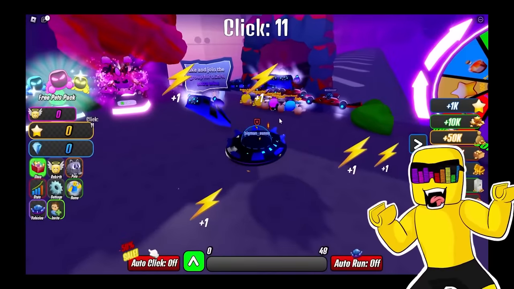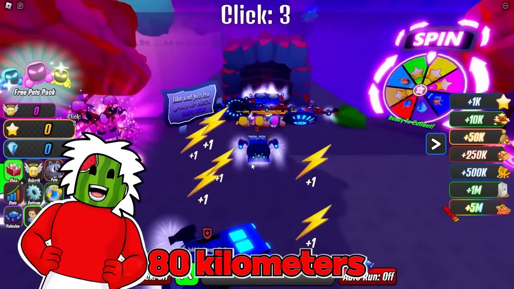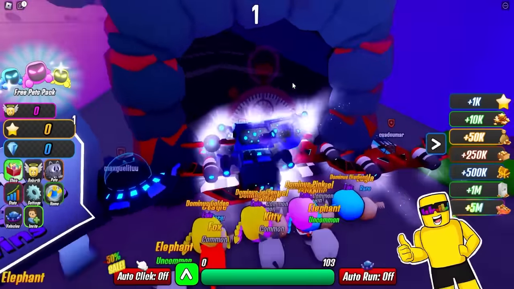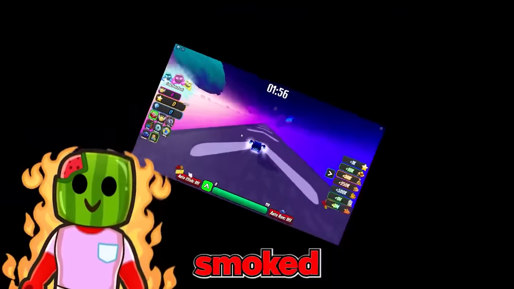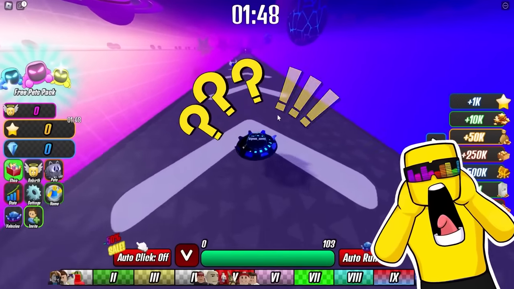Click! Come on, I need this. I need the most possible speed for this first UFO race. I'm gonna dust you, Melon. Yeah, Morty. Once we get to 80 kilometers per hour, we can go back in time. Yes, that's what you think. I have 103 click power. 80 miles per hour. Let's go. I got smoked. Wait, are you in front of me? How could you possibly be in front? I have 103. I have 118. What? Bruh, how did you outclick me?